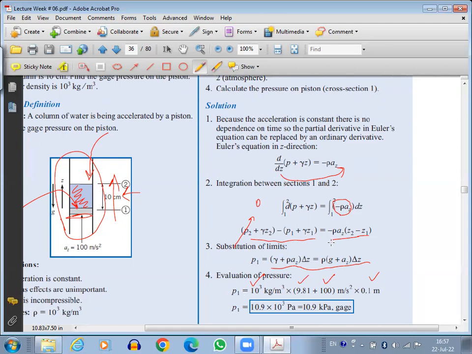Suppose ये container in motion नहीं होता, तो फिर हमारे पास hydrostatic equation of pressure variation would be applied. In that case, इस फॉर्मूले में क्या चेंज आता? सिर्फ ये चेंज आता कि AZ हमारे पास नहीं होता, बाकी सब वही सेम रहता. अगर मैं AZ को हटा दूं इधर से, तो ये मेरे पास हाइड्रोस्टैटिक इक्वेशन ऑफ प्रेशर वेरिएशन बन जाती है. As simple as that, right?